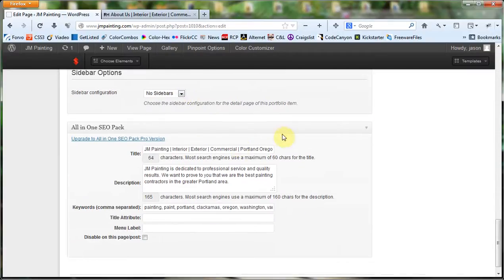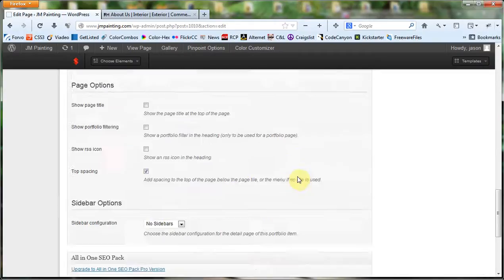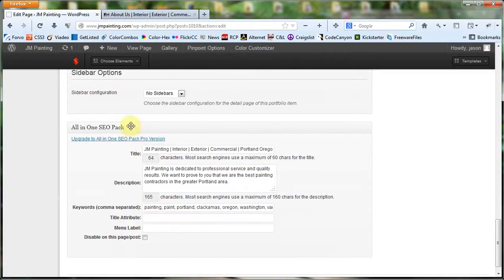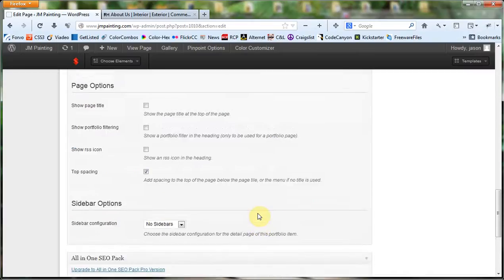Here's our All in One SEO Pack, and we've got some information entered here, and this is just doing some SEO stuff for us. Generally speaking, unless you create new pages, you don't have to worry about this stuff here. For most other pages, description and title tags get written in the background, but here on the front page, we want to be very specific about what gets written. We don't want the system automatically writing everything because this is a primary page that search engines are going to come into. So we've made sure that everything that's getting seen here by search engines is exactly the way search engines want it, and that's why that's there.